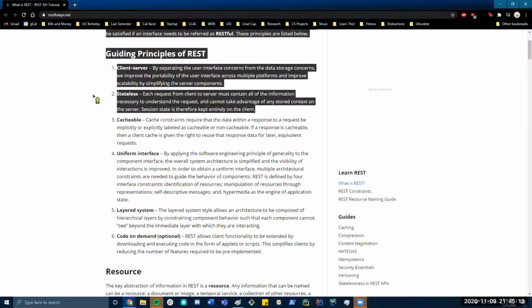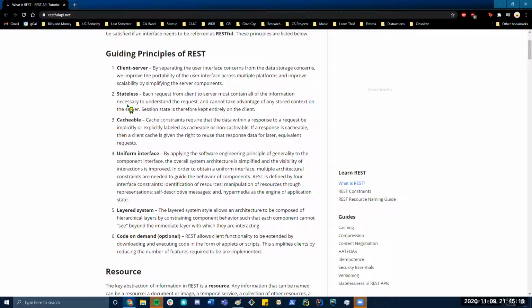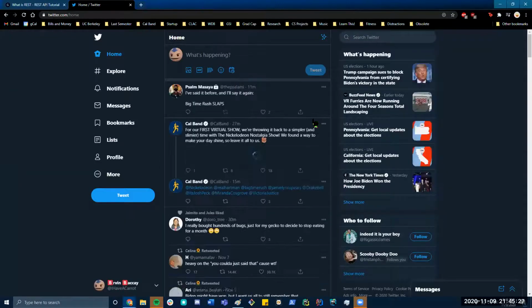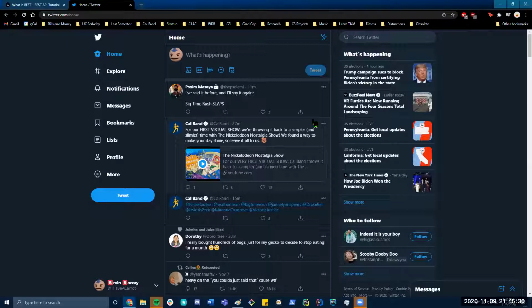Next up, we have stateless. So one very key thing about a REST API is that it actually does not manage state. So all of the state is managed in the front end. So again, if we go to twitter.com, there is no state that the front end actually sends, or no state that the back end actually takes care of. The front end holds all of the state there. For example, what tweet to start off with and what tweet to stop. So these 1, 2, 3, 4, 5 tweets are dependent on what the front end API sent to the backend API. So the backend API doesn't actually care about what state you're in. The backend API only cares about how to represent that state that the front end API queued over.